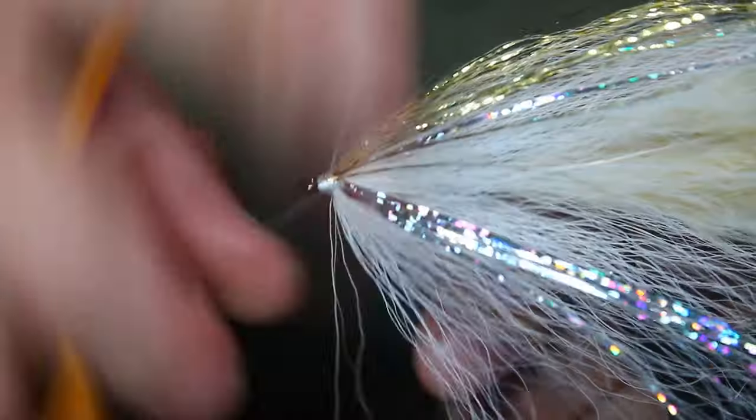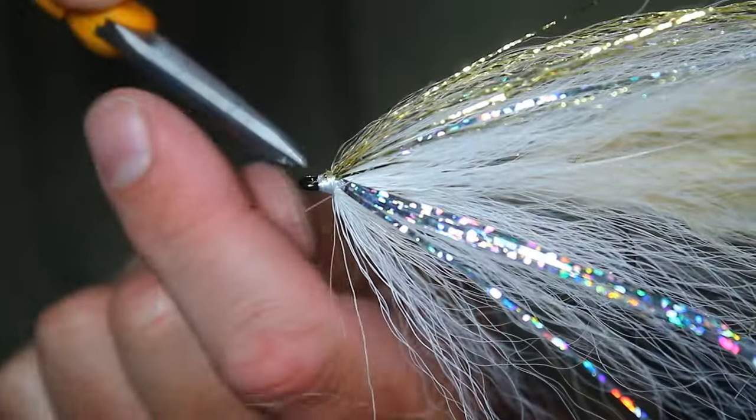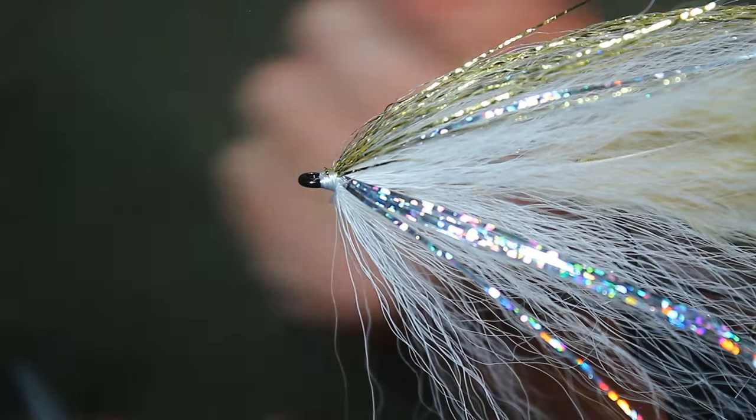Not that that's a bad idea, but I think there's a lot to be said for something that's different. And so much of this fishing, at least where I am now, is slower retrieves.